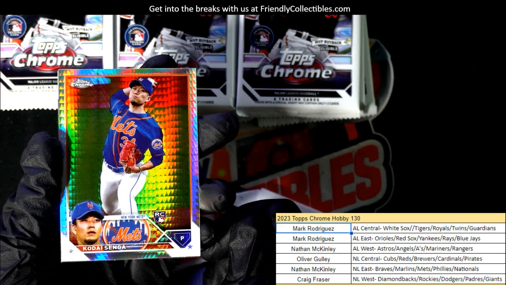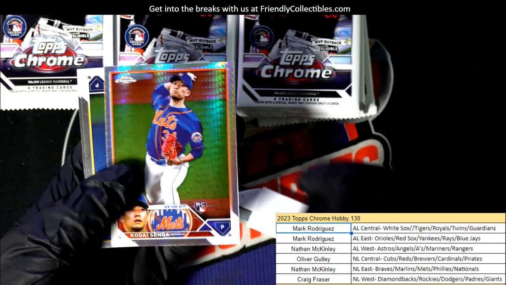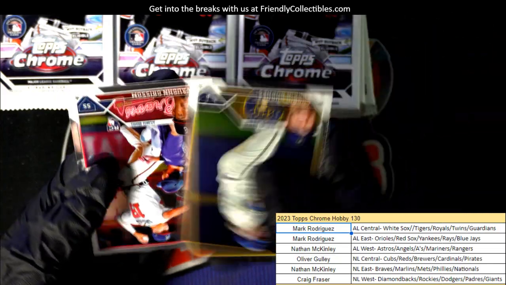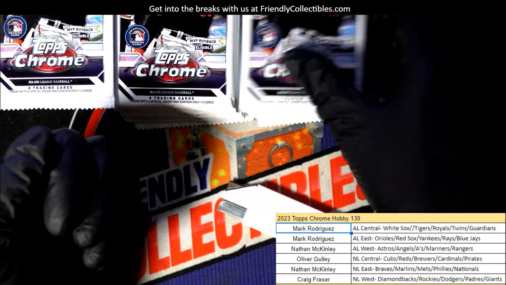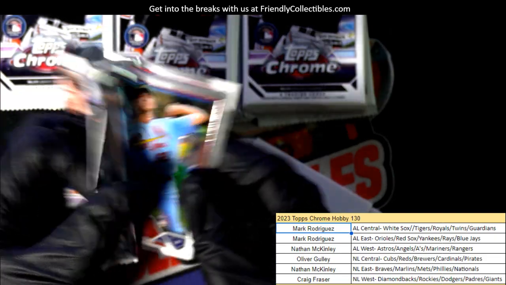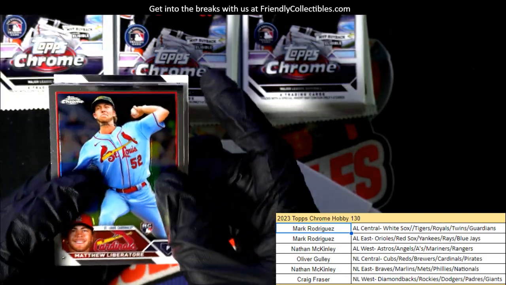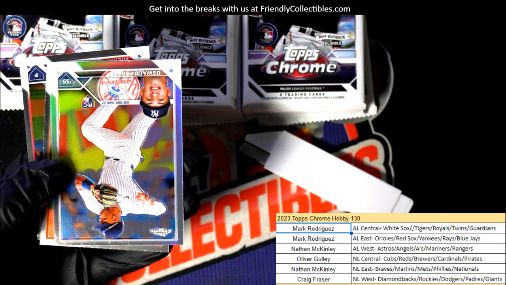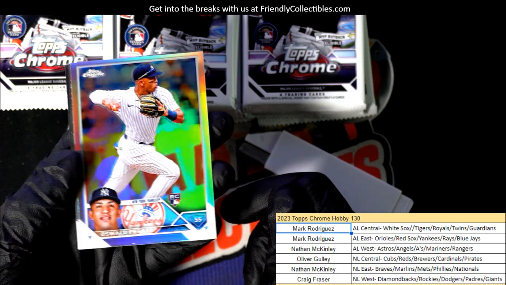All right. Nathan, Prism Parallel, rookie card of the Mets pitcher, Senga. Some of his stuff has some pretty good value. I think the Mets have the most value in that division next to the Braves. Another refractor rookie.